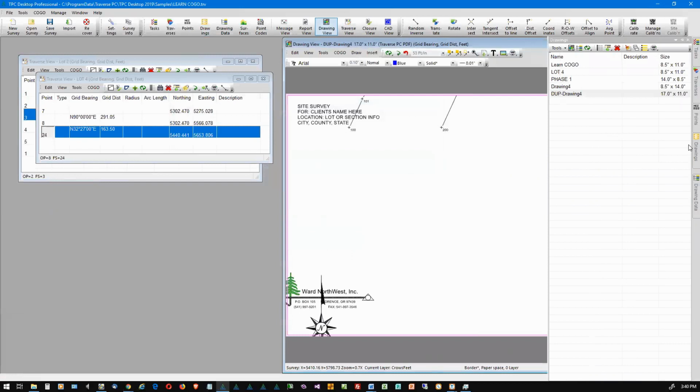It all depends on your situation, how much you've added to that drawing besides your traverses. You know, have you drawn anything? Those kind of things. So it can be a complex question. Is it better to import another template, or is it better to create a new drawing? Those are questions that can only be answered in the individual situation.